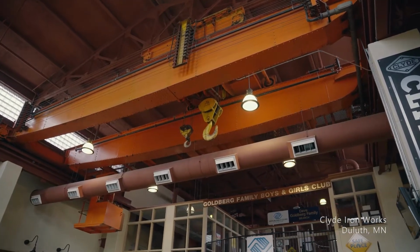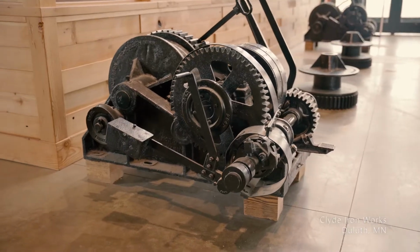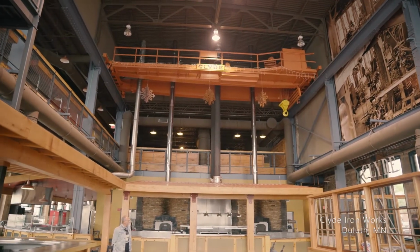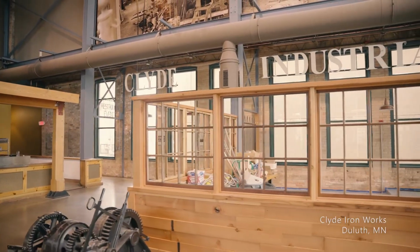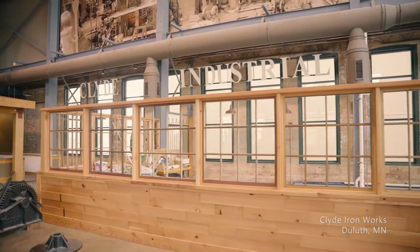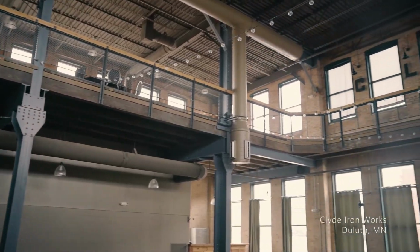Having been an industrial site for 120-plus years of heavy machinery manufacturing, you could just imagine everything that was here. Lots of asbestos, lots of lead paint. We had railroad tracks that came into the buildings, oils that were here, so there were a lot of issues on the environmental side, but with the testing, we were able to tell what it was. And they were able to locate all of that and abate all of it. So it was a huge first step for us to be able to begin the renovations.